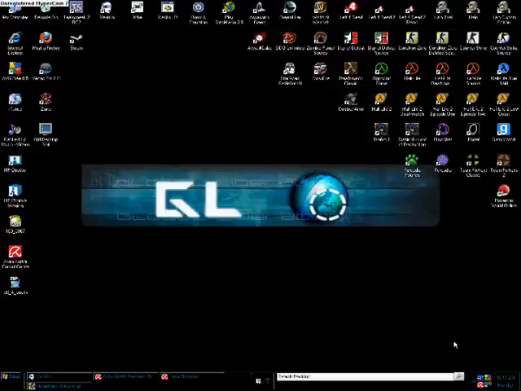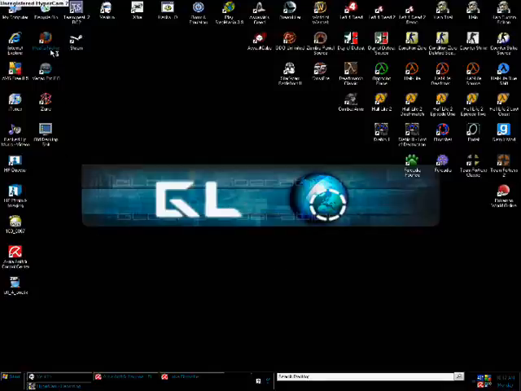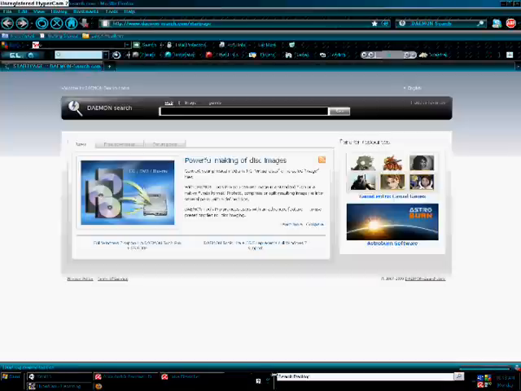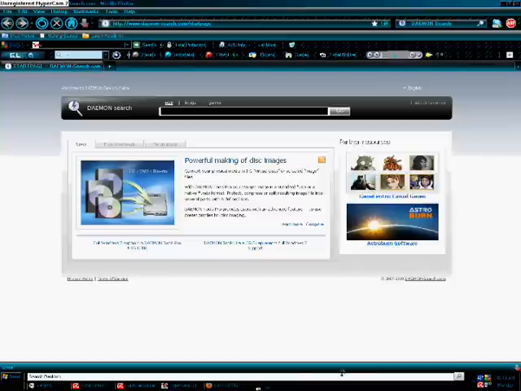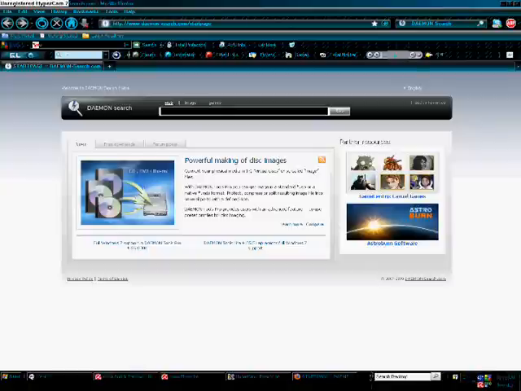And let's try going to Firefox, see what it looks like, because my Firefox is actually quite similar to the clan colors as well. Hold on, it's loading. Internet's a bit slow. Alright, there we go. And now this is my main page. I just screwed up my taskbar, hold on.